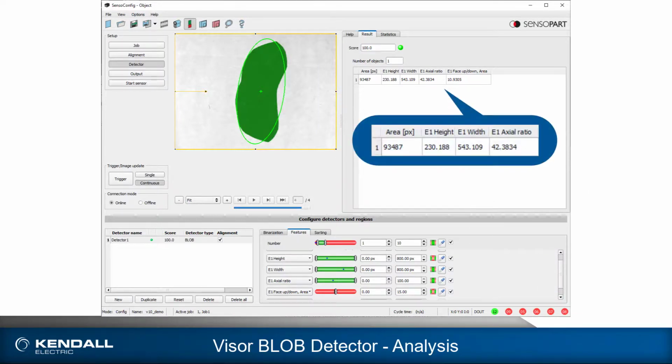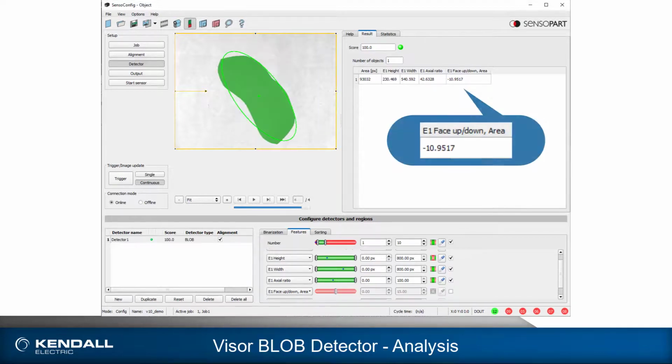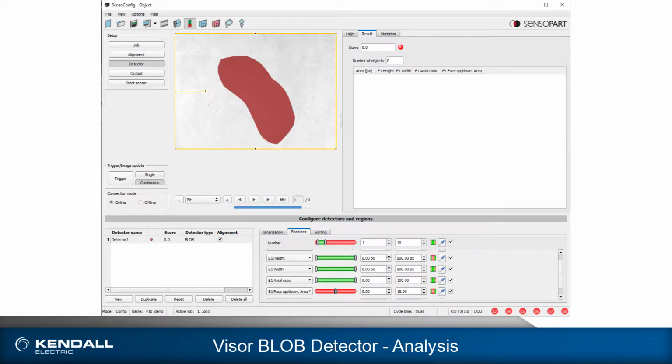The first is the normalized ratio of the major axis to the minor axis. The second can determine if an object is ventral or dorsal side up based on the area. It uses an axis created by the center of gravity and its orientation to determine which face is up. This works when the object is not symmetrical about its major or minor axis, or both.